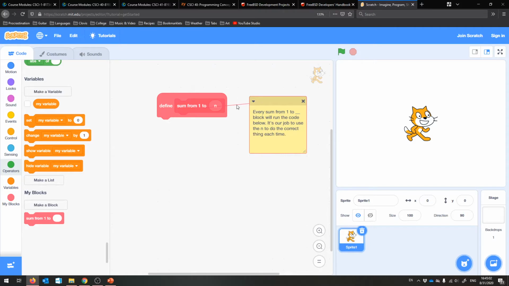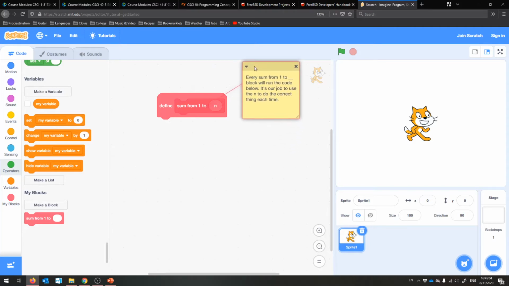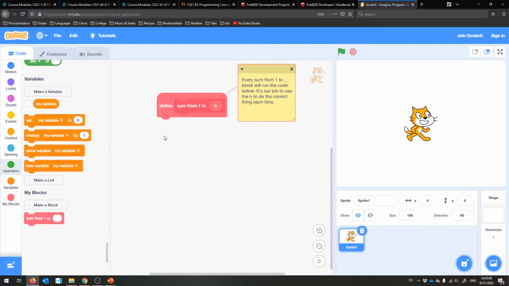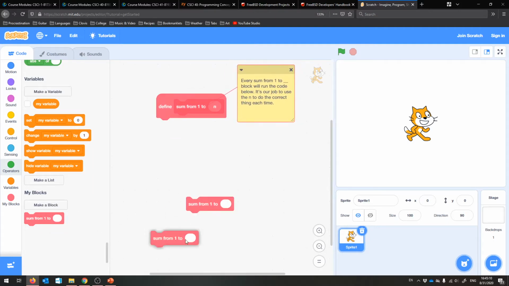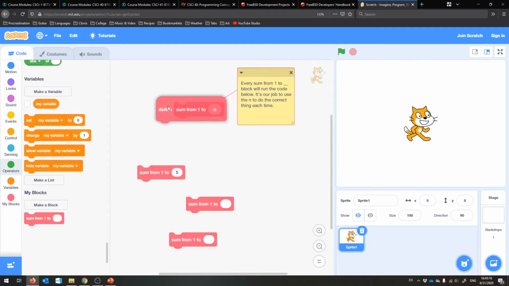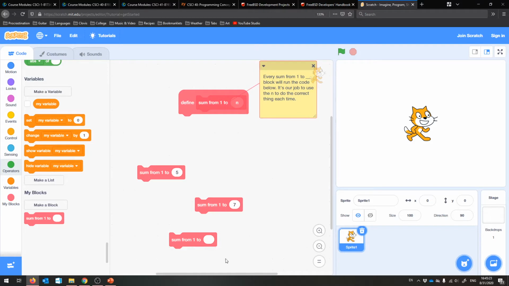Okay, isn't that cool? Let me put this maybe up here. That's my comment. So everything I put under here will work for every single one of these blocks that I make. Sum from 1 to 5 will run this with n equal to 5. Sum from 1 to 7 will run whatever's below here with n equal to 7. Sum from 1 to 10 even will run whatever's below it, and give back the answer.